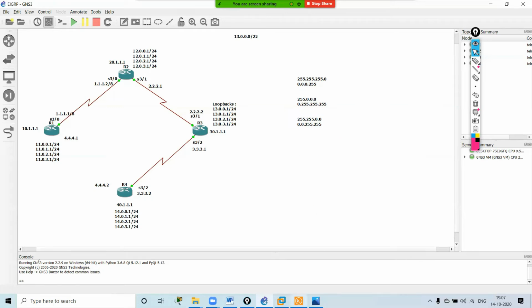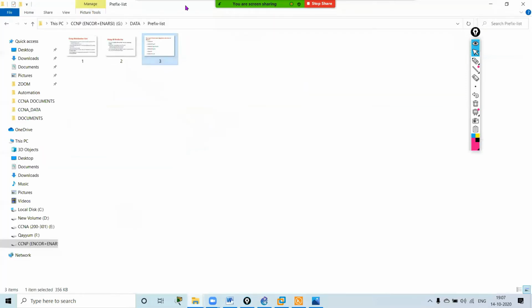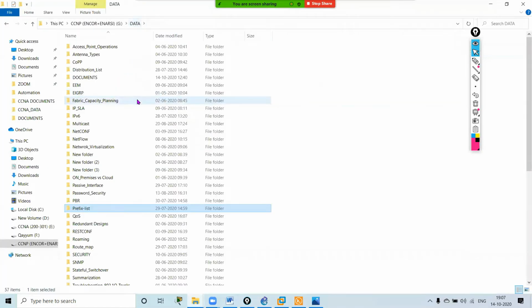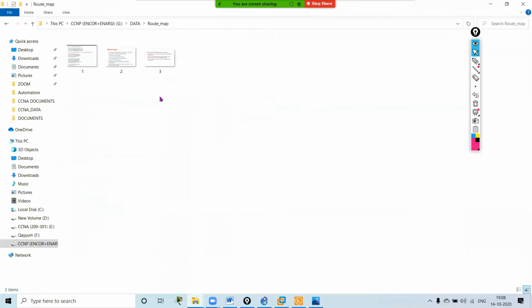So this is prefix list using distribution list. Okay, now we have one more thing known as route maps. Route maps are similar to a scripting language, you can say.